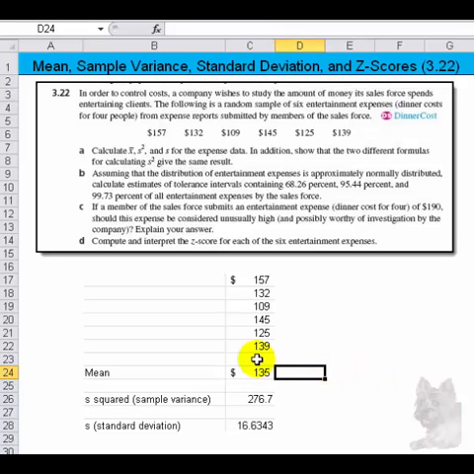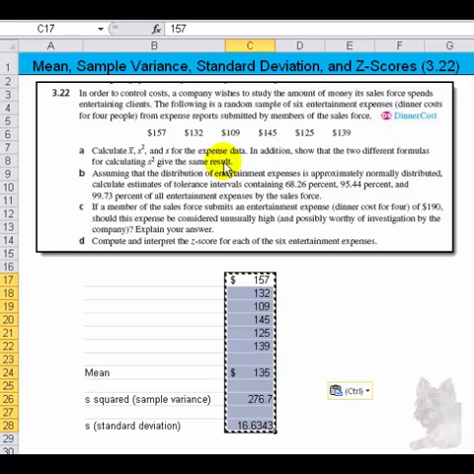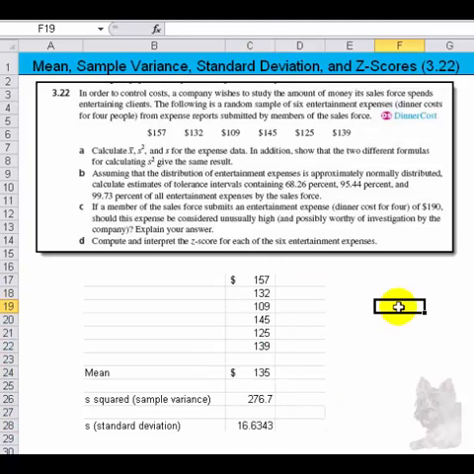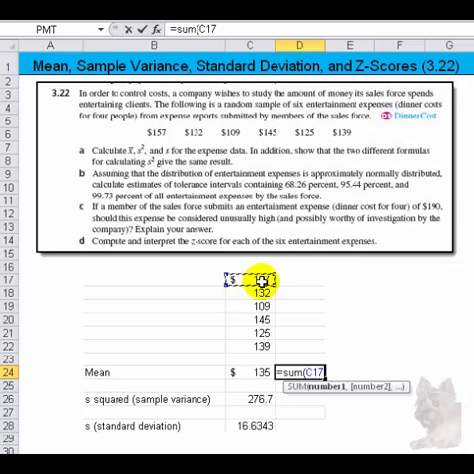Now, as an alternative, let me just copy this over here so we've got another cell that we could work from. I think what I'm going to do is format this right here so it looks like we've got another row. But you could just calculate the average by taking the sum of those numbers.